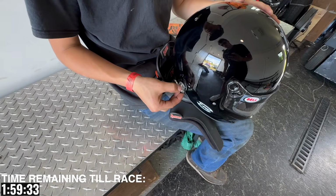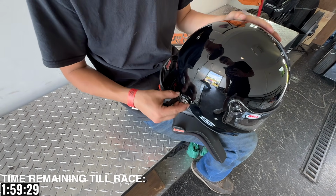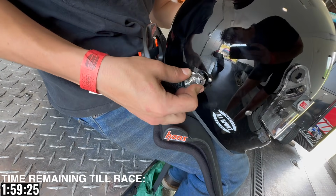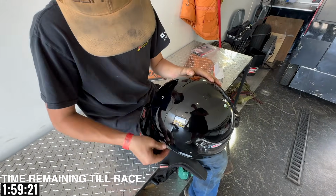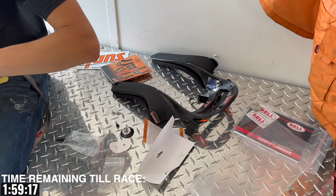So when you're putting it on, you put it in this big open space. Okay. And you have to align it with the rectangle square thing inside of it. And then you pull it back. Okay. Gotcha. Kinda.